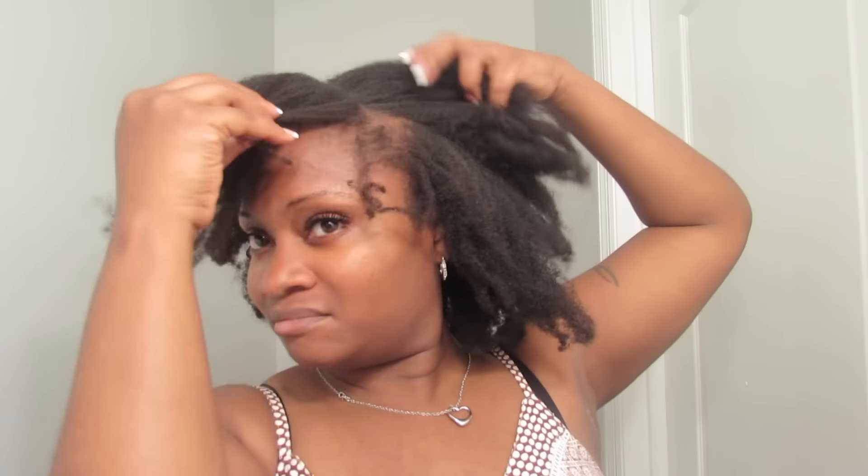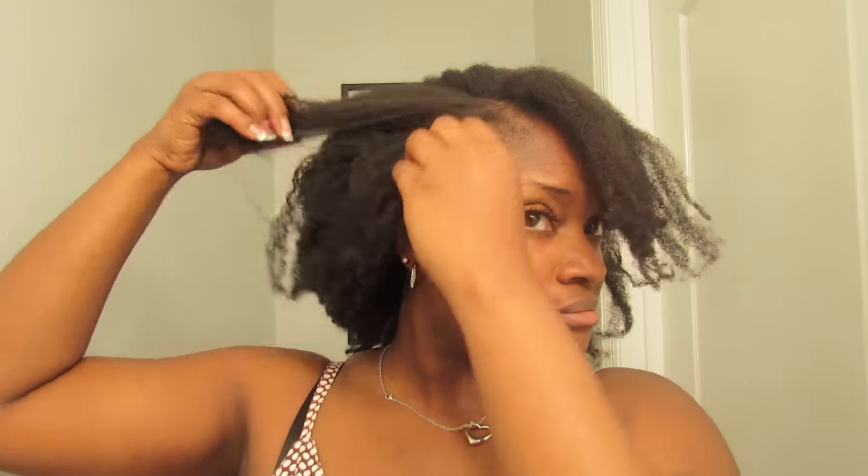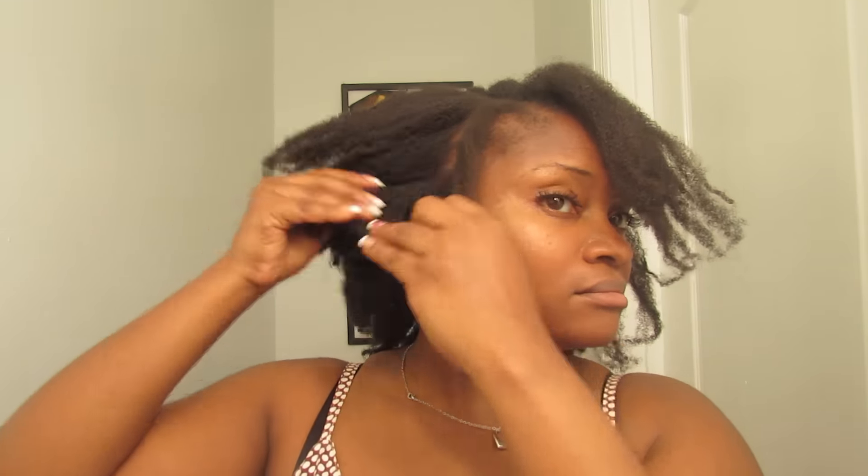First I'm going to take two tracks of the her given hair and then I am going to separate out my hair in the front. My goal was to use enough hair to definitely cover the tracks, but what I found out later was that I did not take out enough of my edges to really cover the tracks the way I wanted, but I managed to make it work anyhow.